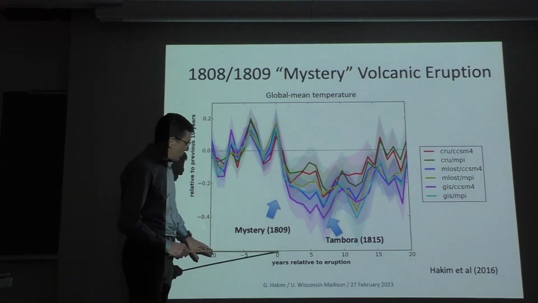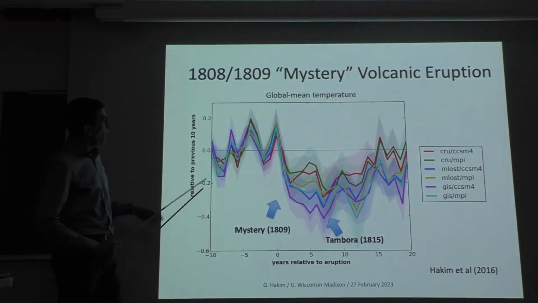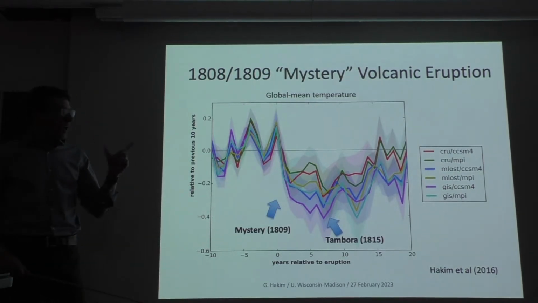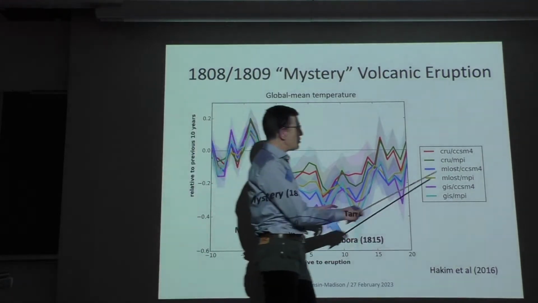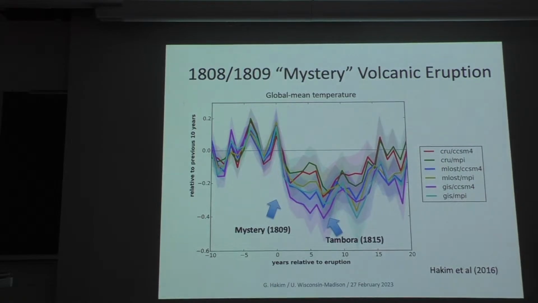So this is relative to 1809, that's what 0 means, and then we're going years after the eruption, and we're compositing the global mean temperature, and each curve shows a different way of doing the reconstruction. Using a different climate model as our estimate for the climate dynamics, the climate statistics, how we spread the information around, and a different instrumental data set for calibrating the proxy system models. So this captures a lot of the uncertainty we have in the analysis. And of course, for each one of those, we have the range of uncertainty that comes from randomly sampling over the proxies and each one of these models.